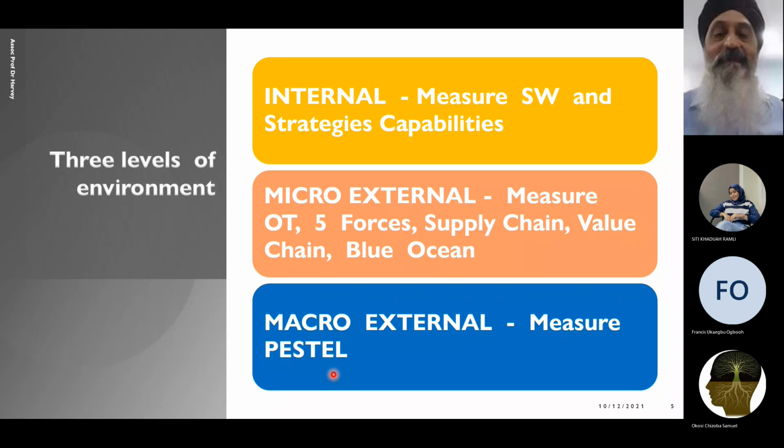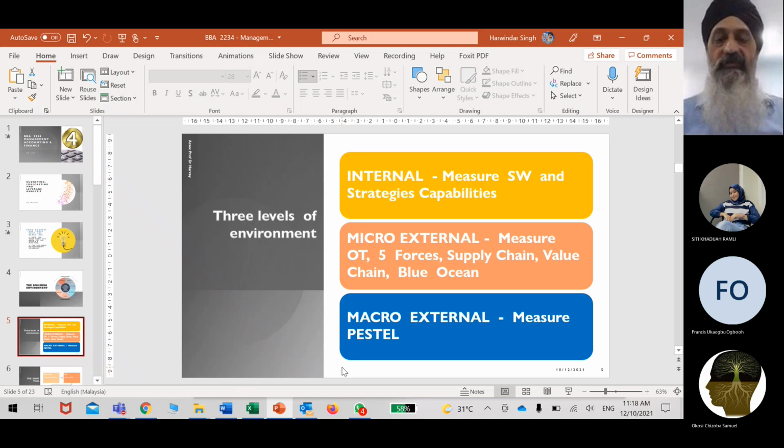Okay, so there's one more E. We said political, environmental, social, technological, economic. E, the second E is economic. And then L is legal and regulatory. Legal and regulatory. So there are 3 levels of environment. Yeah. And if I was to put these 3 levels of environment, they would look something like this.